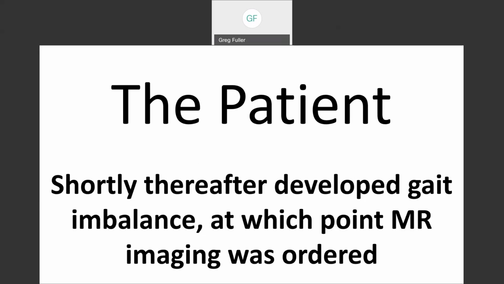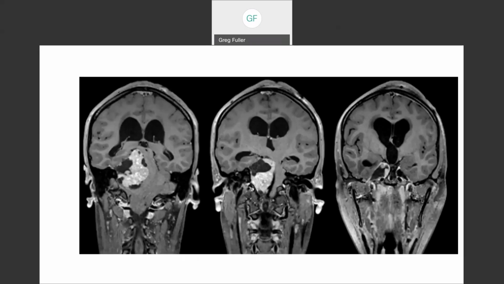So here comes our next 2 pieces of data. We have age and gender. Here comes anatomic location and imaging characteristics. Data spheres 3 and 4. All right, we can look at these 3 coronal, T1 with contrast. I'll give you a second to sort of take that in. Coronal sections, clearly you can see posterior fossa mass, but the panel on the far right shows something interesting going on in the middle fossa.